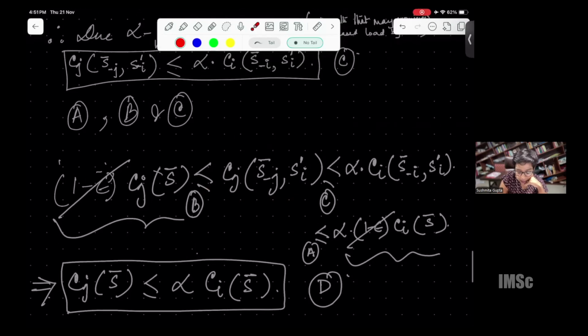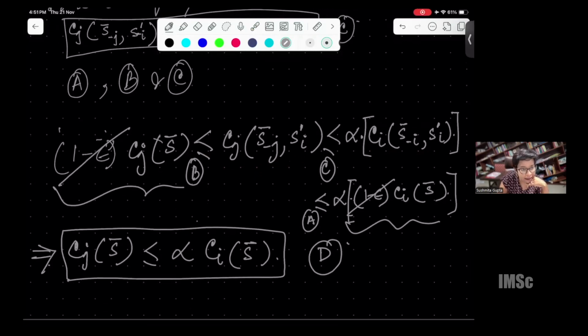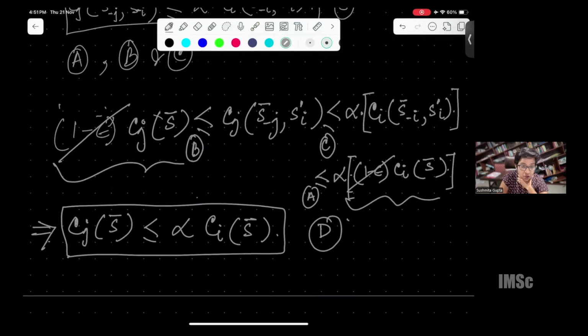But equation C tells me that no matter whatever their situation is, it cannot be worse than alpha times the cost experienced by the max gain player. Now this quantity, the cost of the max gain player, because he's a max gain player, is also an epsilon gain player, right? His cost improvement is at most 1 minus epsilon of the original cost. And this allows us to say what happens for all those players who are not experiencing an epsilon move, and compare their situation to that player for whom this is the max gain move.